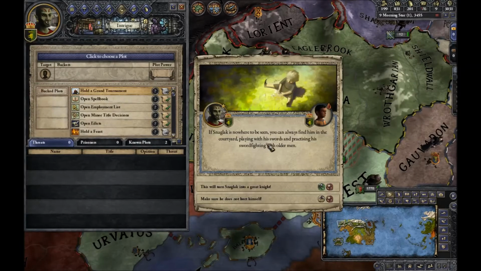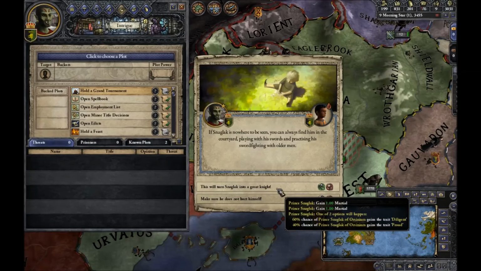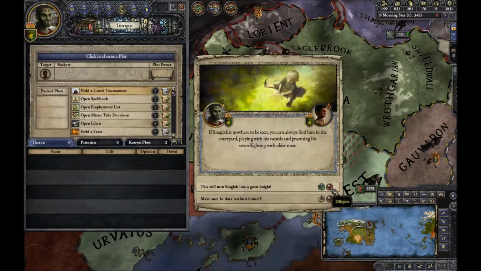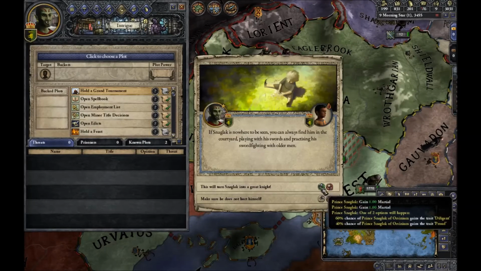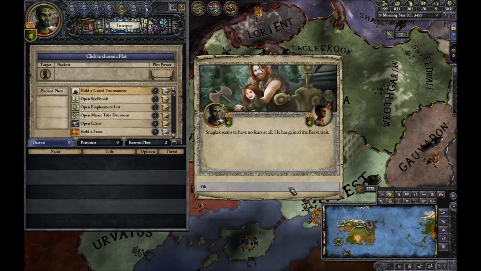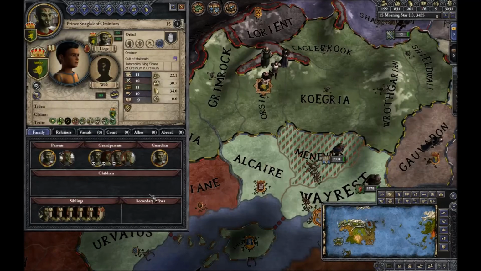So we'll close that. Alright, if Snaglak is nowhere to be seen, you can always find him in the courtyard playing with his swords and practicing his sword fighting with older men. Cool. Let's turn him into a great knight. Let's see, 60% chance he gets diligent, 40% chance he gets proud. Both good traits. Let's gain the brave trait, that's good. Let's see how he's shaping up. Oh, wow, yeah. Very, very good. He's got 1 more year to learn.